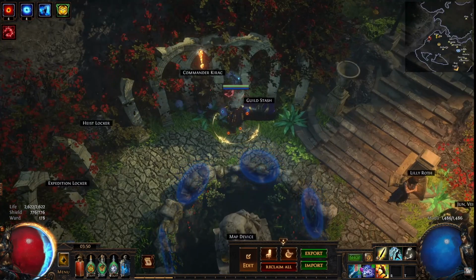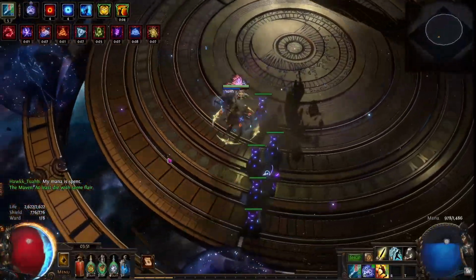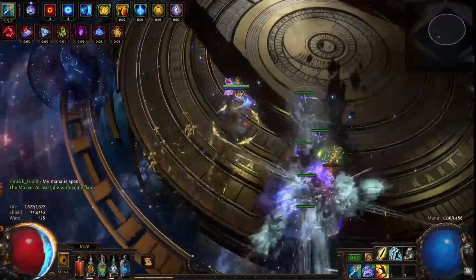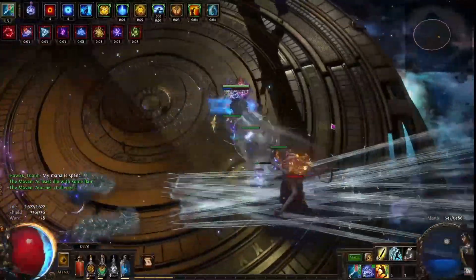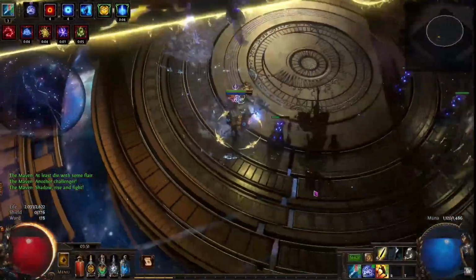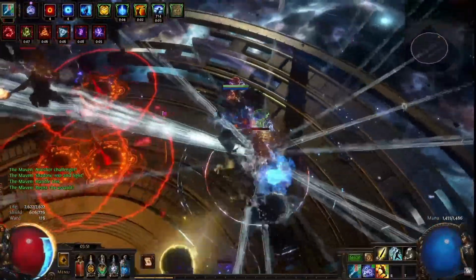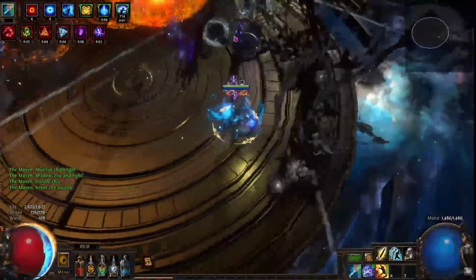And also being a cold based build, it benefits from freeze and chill utility, which makes mapping with Freezing Pulse very smooth. And thanks to the auto targeting of the totems itself, it feels very comfortable to play in a very hands-off playstyle. Let's talk about the cons.